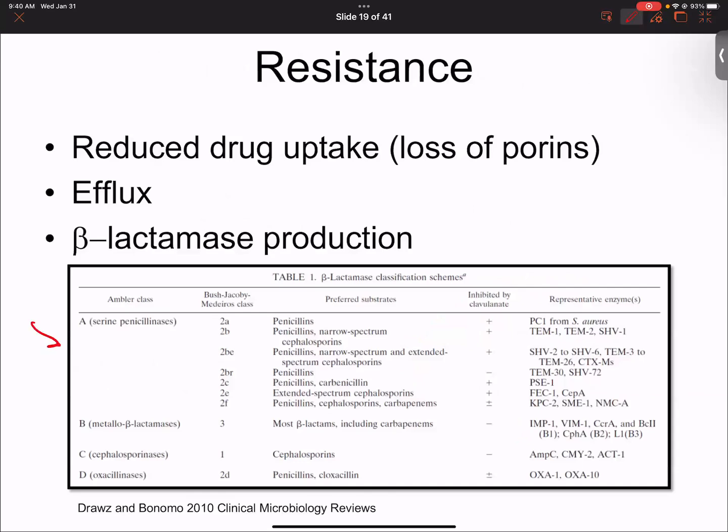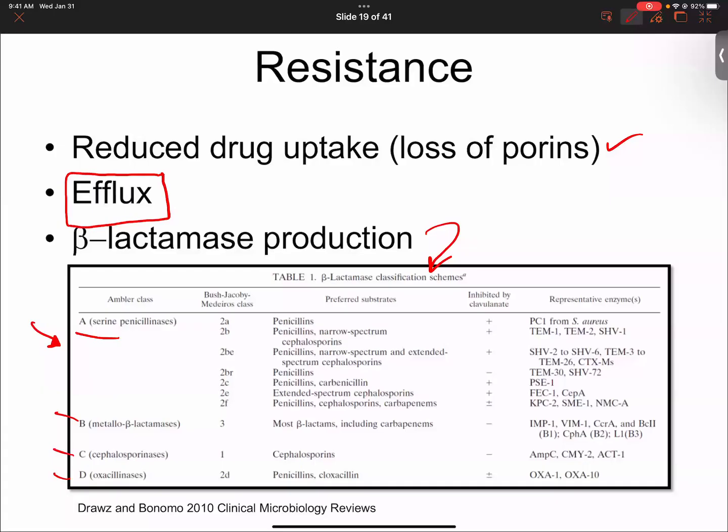This is a modified chart similar to the one that I handed out to you guys the other day. And again, too, Ambler class A, B, C, and D. Beta lactamase production, as shown below, again, is the principal mechanism for resistance to beta lactams. We can have loss of porins, so porin modification or loss of porins will also confer resistance to beta lactams. Them being water-soluble substances, they require the porins to traverse the outer membrane in gram-negative organisms. If the porins are modified or gone, the gram-negative organism most likely isn't going to be susceptible to the beta-lactam.